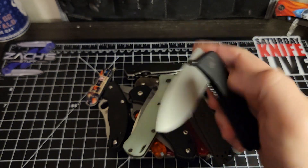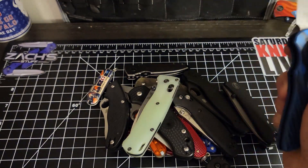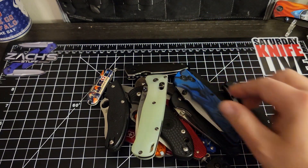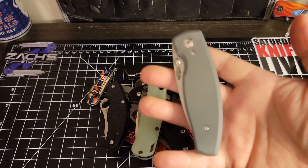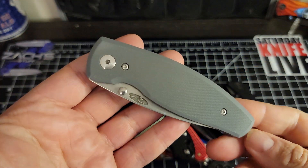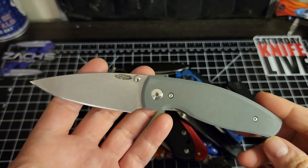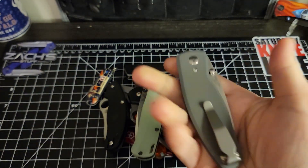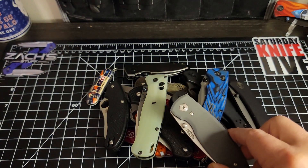Then I got the Wee Banter, and things just kept going as the knives got nicer. I got one for myself for my birthday a couple years ago. But the knife that really got me thinking I can spend more and more was when I got the TRM Neutron — the first time I actually paid for a real premium knife. It's hard to get now, I think they're a little easier these days, but this one made it easiest for me to say okay, I can spend some money.